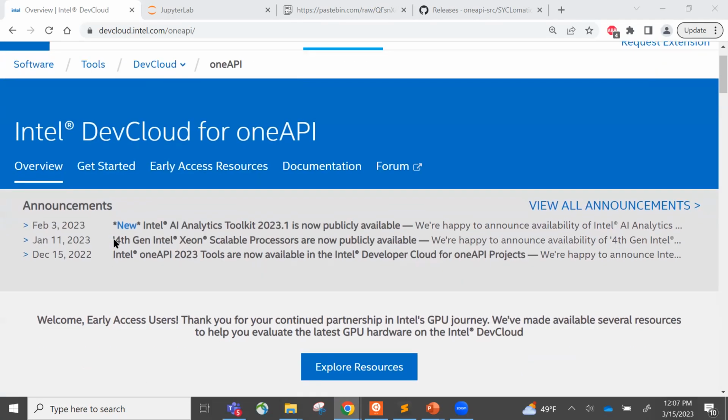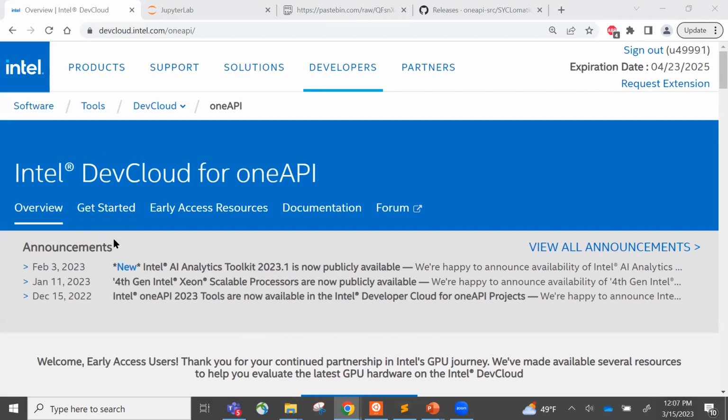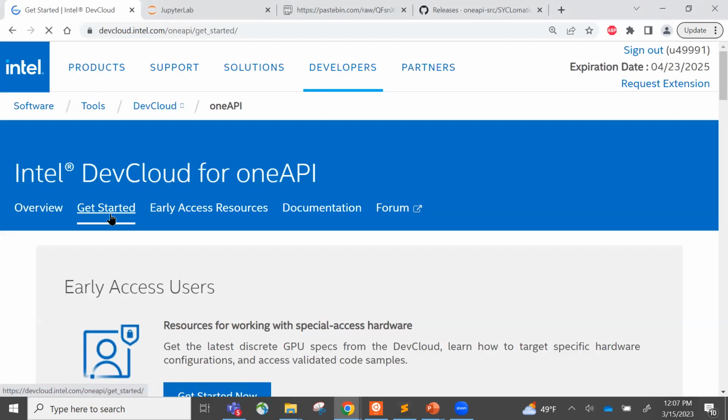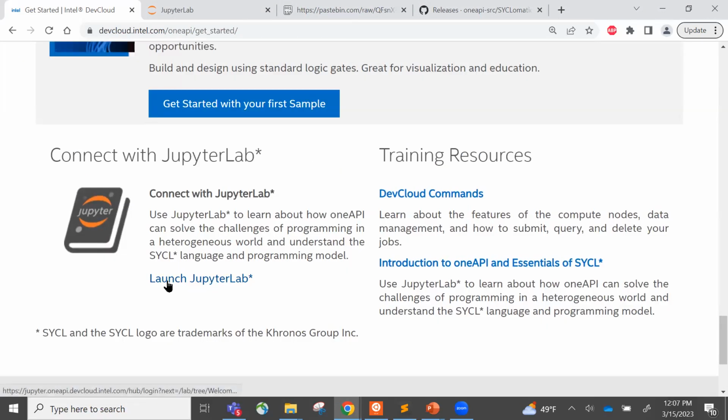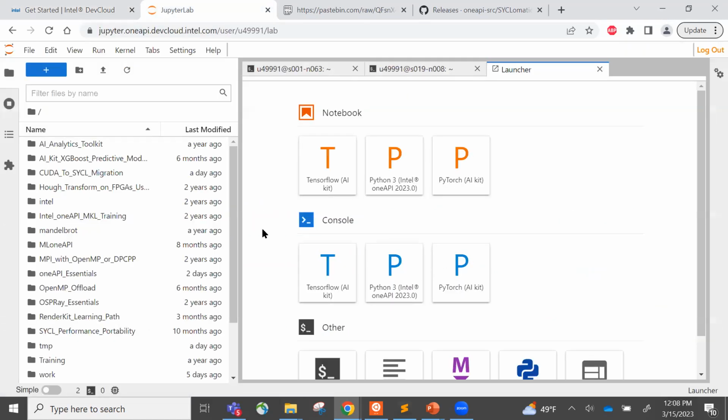The way to access this, there are mainly 2 methods to access Dev Cloud. One is you can just do an SSH and access through the command line, or the second one is we can access using the Jupyter Lab interface. Jupyter Lab is what we will be using because we have some training content that's written in Jupyter. To access that, once you've logged in, click on Get Started, and at the very bottom, you will see Launch Jupyter Lab, right? Go ahead and click on this option that says Launch Jupyter Lab, and in a few seconds it should open up an interface that looks like this, which is the Jupyter Lab interface.